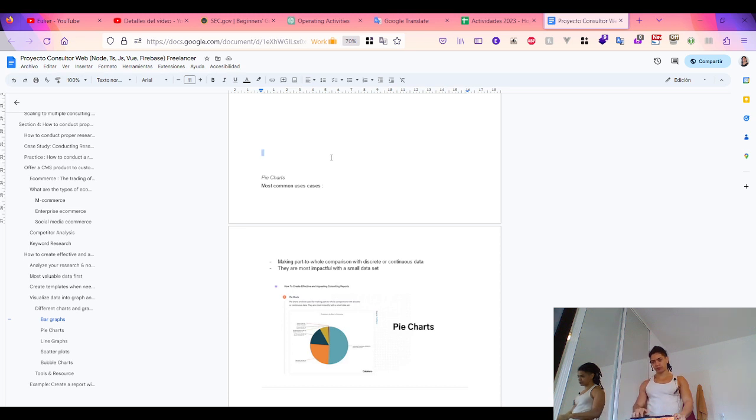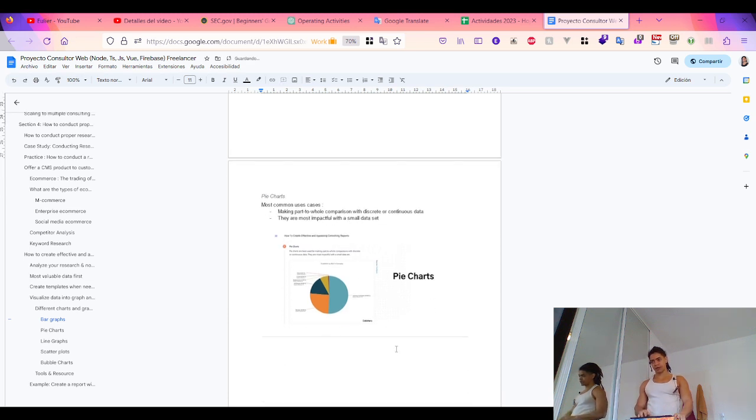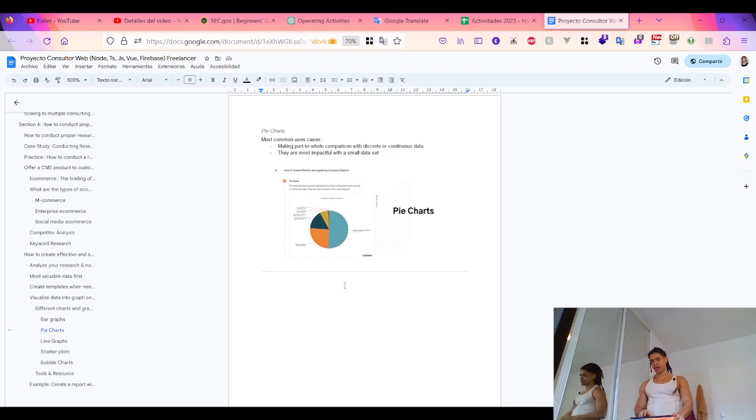Pie chart, anytime that I want to make a part to a whole comparison with discrete or continuous data, and with a small data set, pie chart is our candidate.